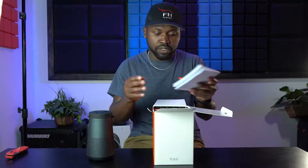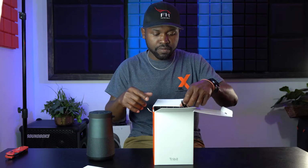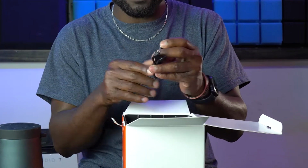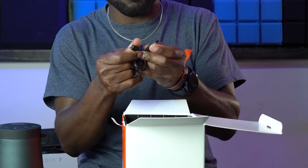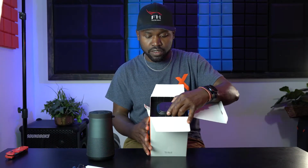Okay, so on top is your user manual and probably warranty in there, and you get a USB-A to USB-C cord in here, and there is nothing else left. Man, I think I was pretty right. Look, it's basically the same size.